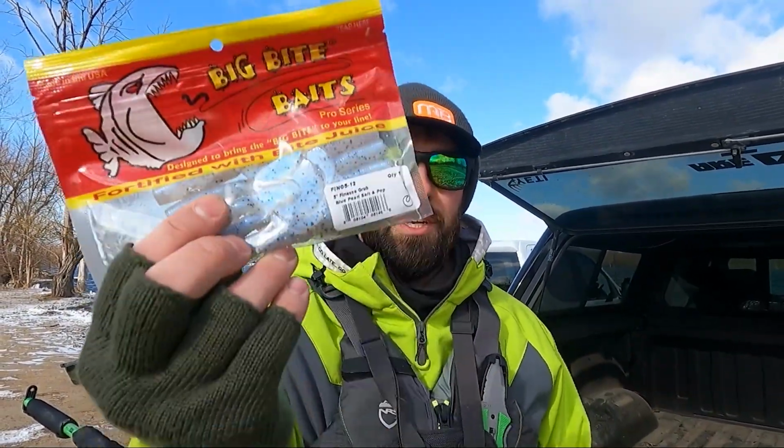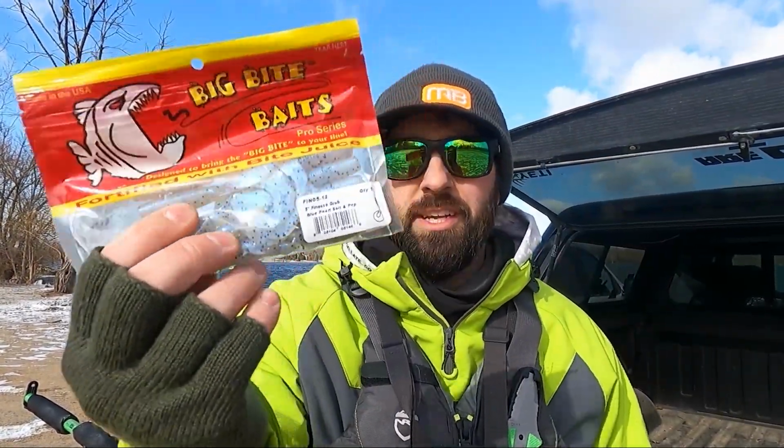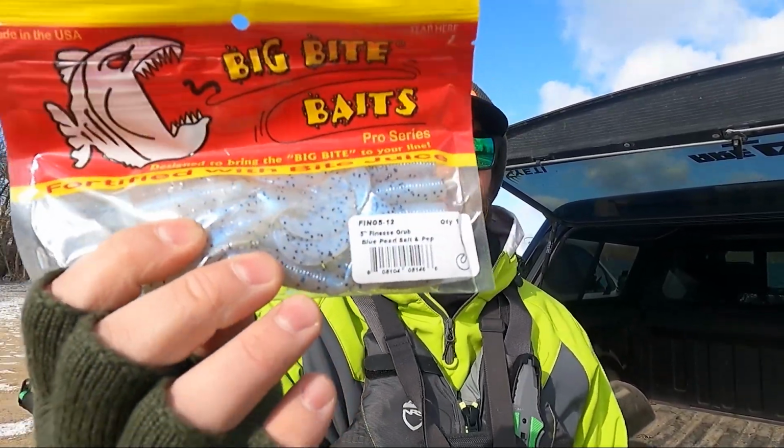Because we're power finessing, sometimes we throw stuff that's not just a simple stick bait, something that's more like a creature maybe, or has more action. Great example would be a grub. Just grab something like these Big Bite Baits grubs. They're super cheap. You get, I don't know, 10 to a pack. 10 to a pack, look at that. Gives you something different, good action, and if you swim retrieve your Neds, this is going to look awesome.